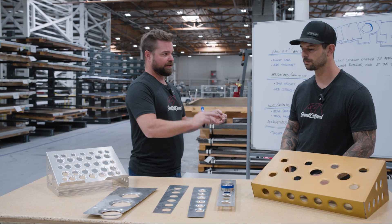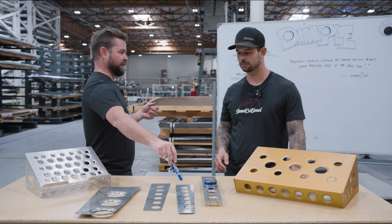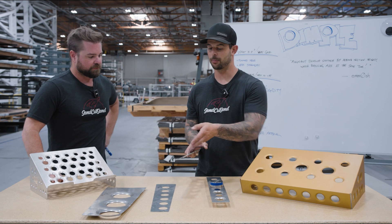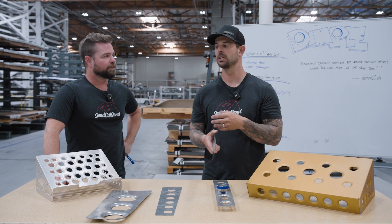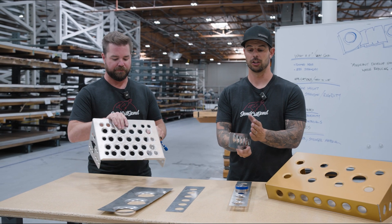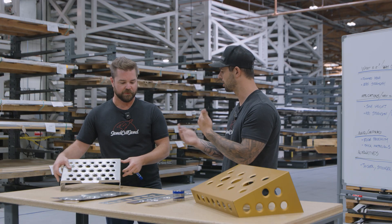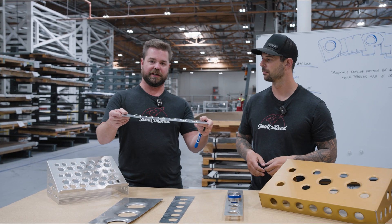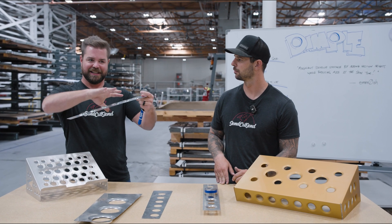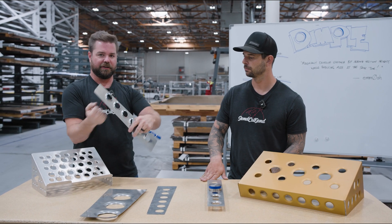So it saves weight, adds strength, looks cool, helps you not fall down stairs. What are some things we should avoid besides edge proximity? If you have a lot of dimples in a row, you're going to put so much stress into it that you'll get a lot of bowing in your parts. One way to counteract that is to put a bend along that bowed area — that'll straighten it out, especially off the CNC brakes where we can do one long bend at one continuous time. We call it the English wheel effect. You're basically running a piece of metal through an operation unevenly; it relaxes and stresses the material and it'll bow. But if you put a bend right there, it brings it all back into shape.